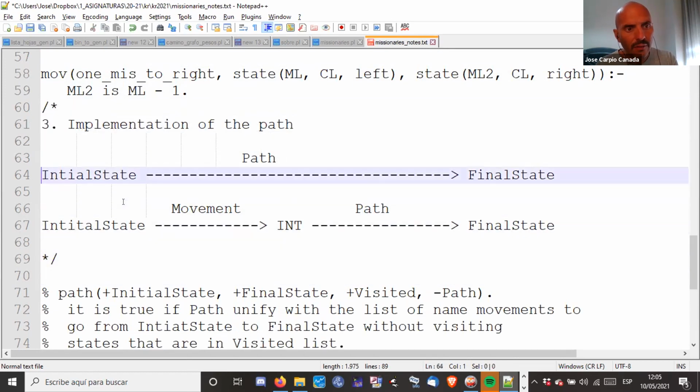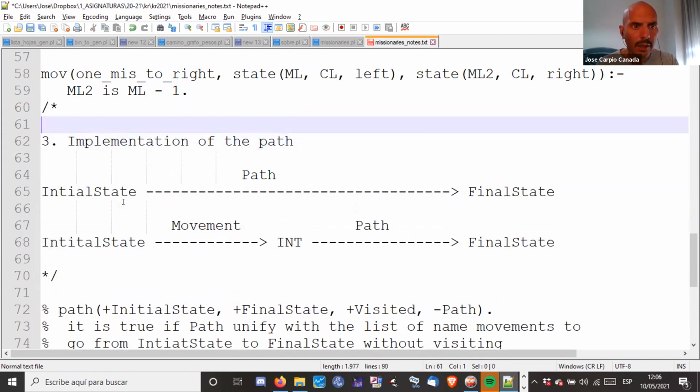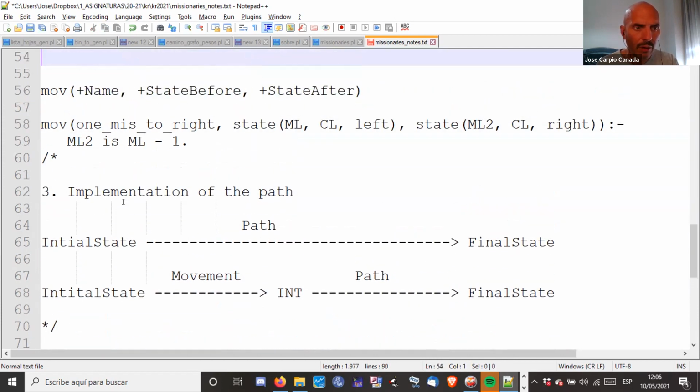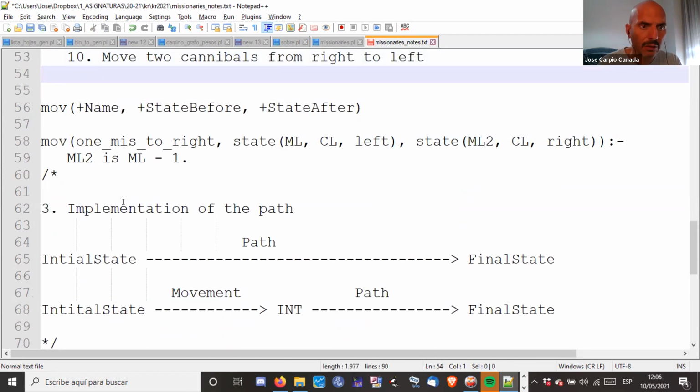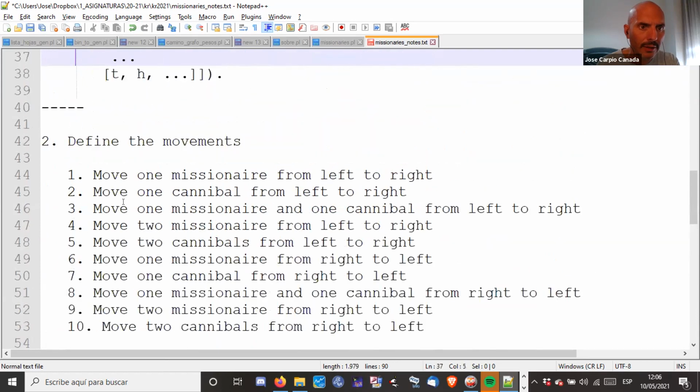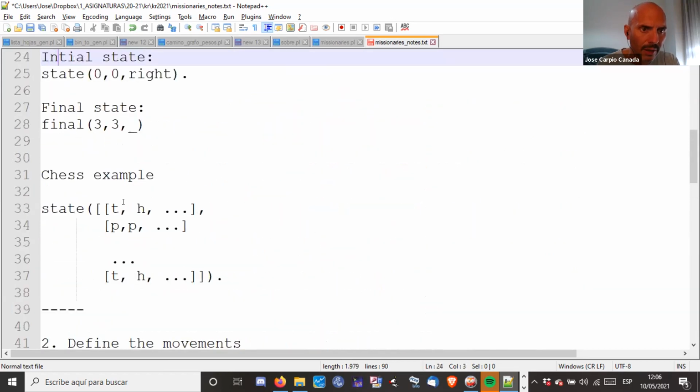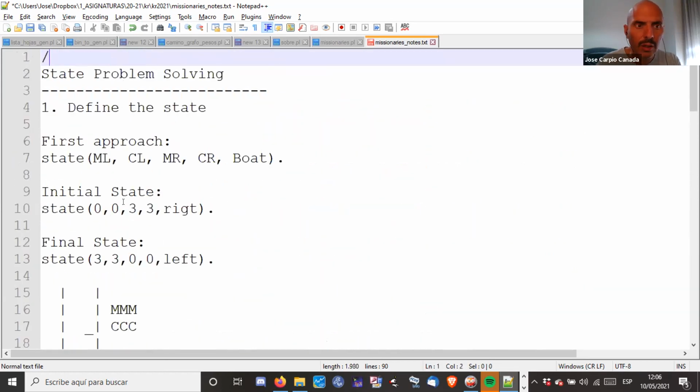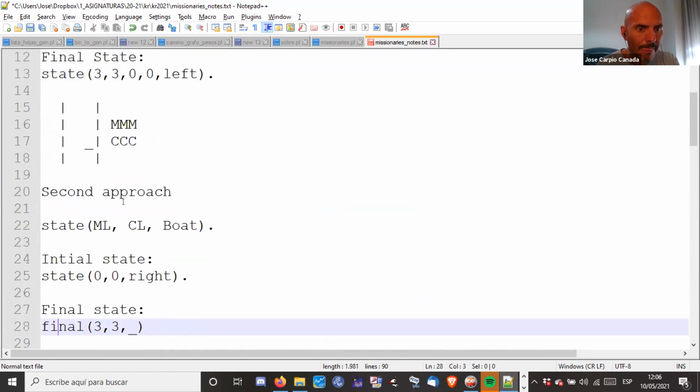From this symbol to this symbol, Prolog will ignore all the code in between. Here I write only, this is a comment, this is not part of the code, there is explanation, blah, blah, blah.